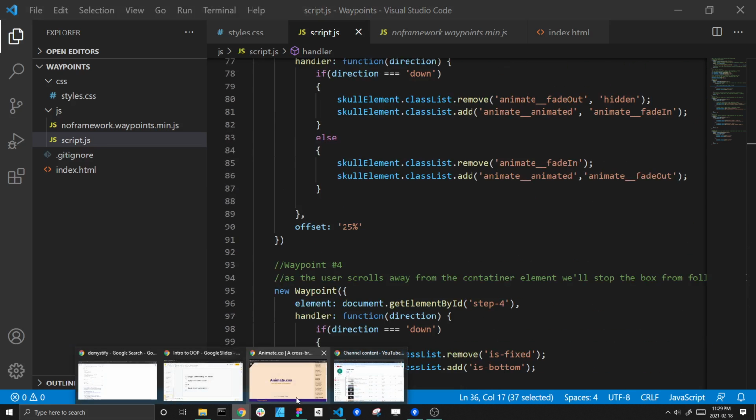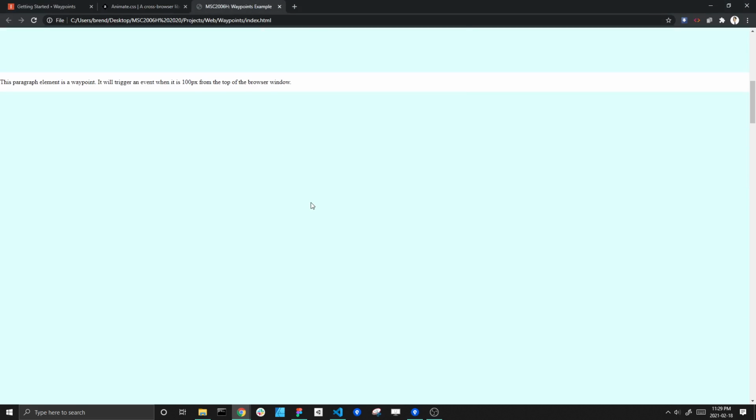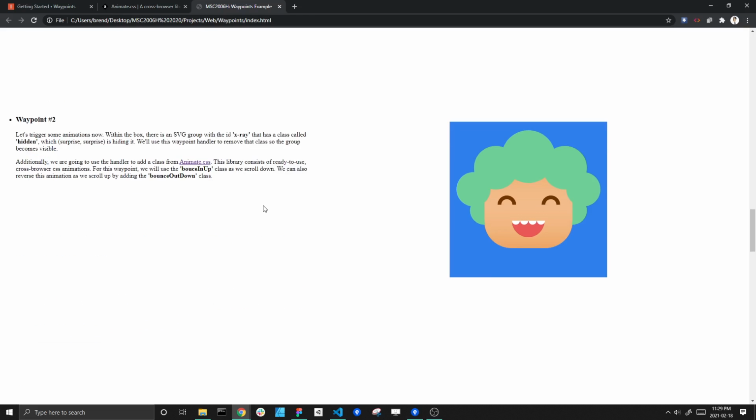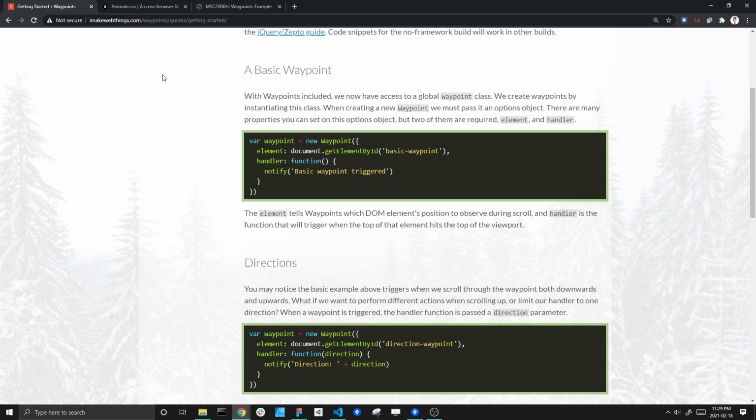So you can use this to build your own Scrollytelling site, whether it be simple alerts or changing contents to more advanced animations, all with literally, let's see here, 6 lines of code is all you need to really set these things up.